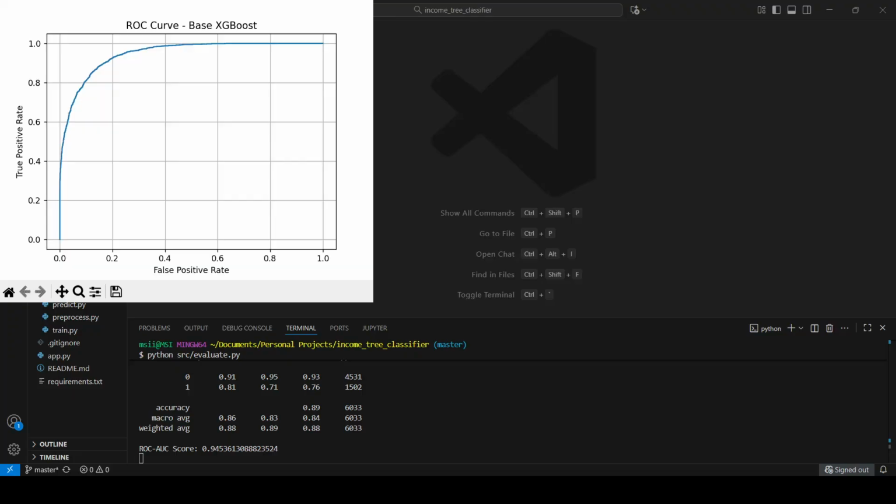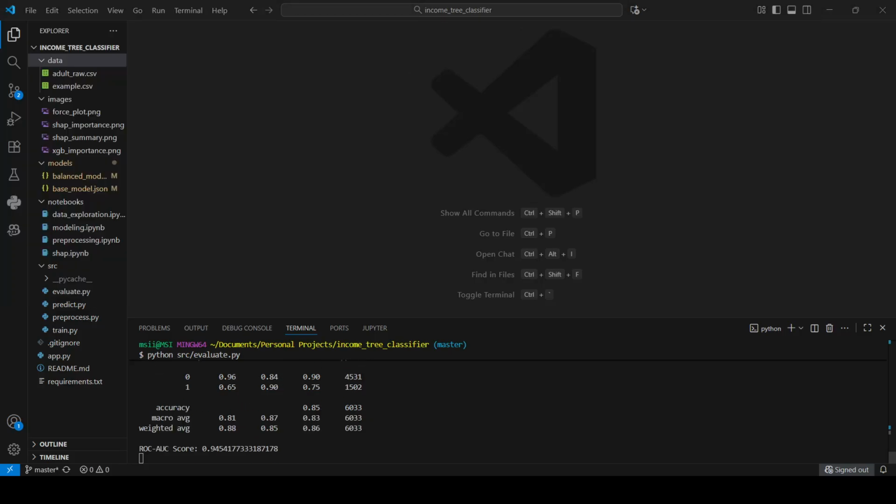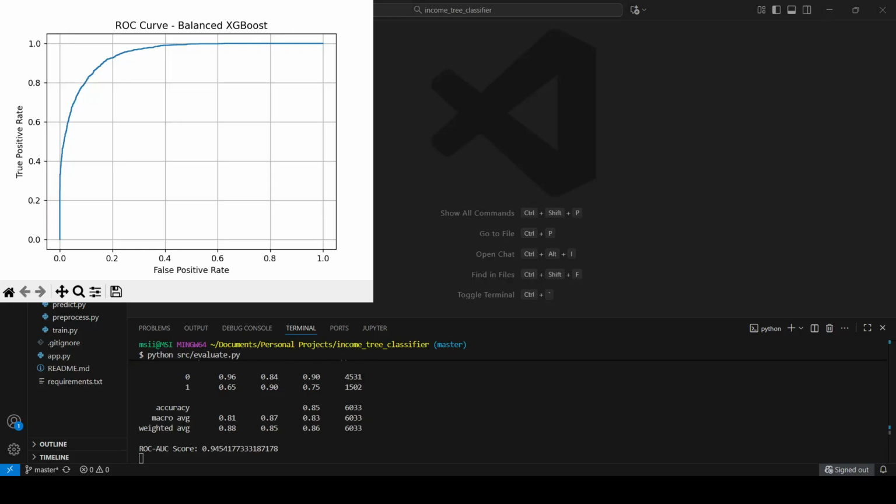Now as you can see here, this is the ROC curve for the base XGBoost model. The difference between the base is just one of them does not take into consideration the target imbalance in the distribution, since it's not equally likely whether it's less than or equal 50k income or more than. So this is just for the base model, and now as you can see here is the balance model. Both of them look almost the same. This just tells you that they are both doing well.